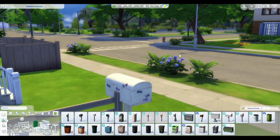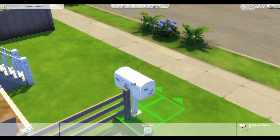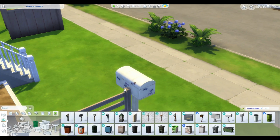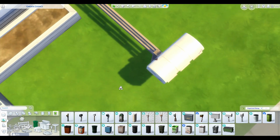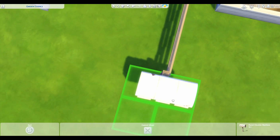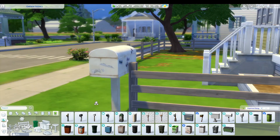We are down in the basement, and I'm just trying to get this off of this wooden post. I want it to be as close as possible, but not inside of the post. And now it's not centered. I think that's good. Okay.